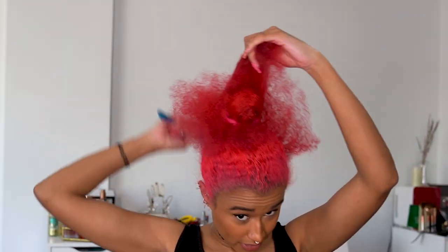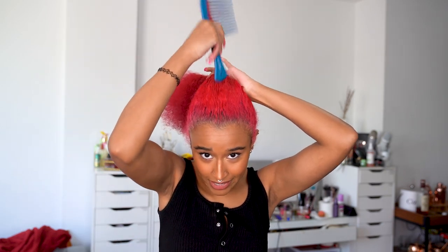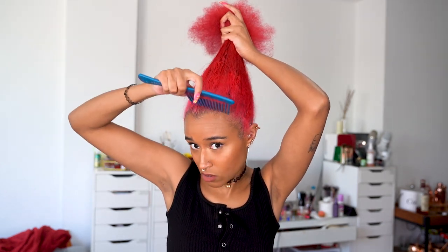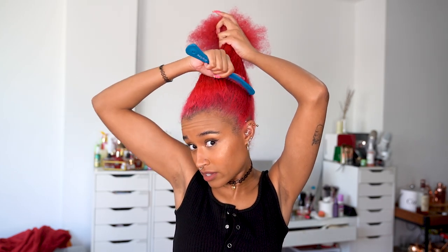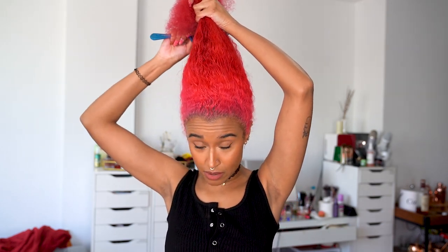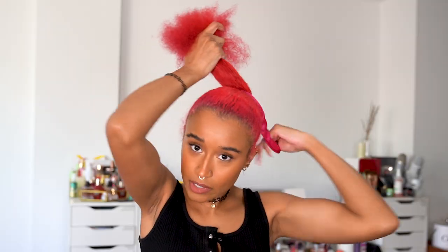A good way to get the back flat is to just go upside down and comb it like that — that way your hands hurt less. Once everything is combed, you want to pull it together with that center section in the center and do one last comb through to make sure all of the hair is sitting flat. I'm trying to make sure there aren't any curly lumps, but if you have straighter or wavier hair, it's probably not that serious. I'm gonna temporarily hold this in place.